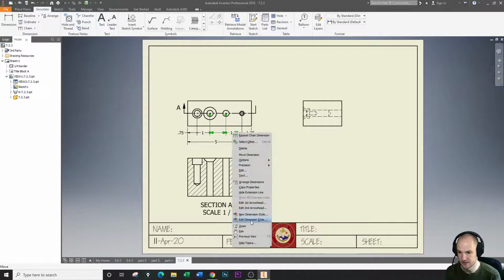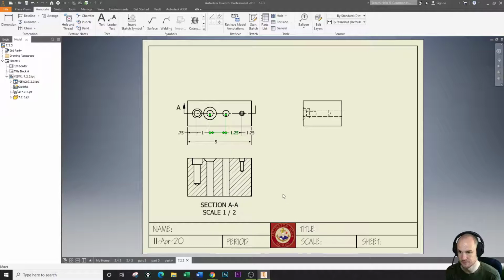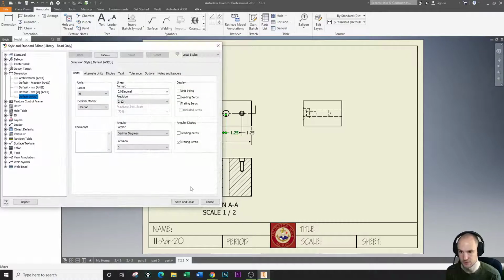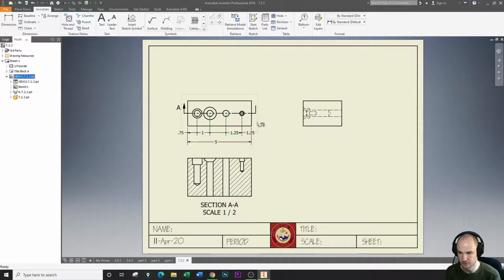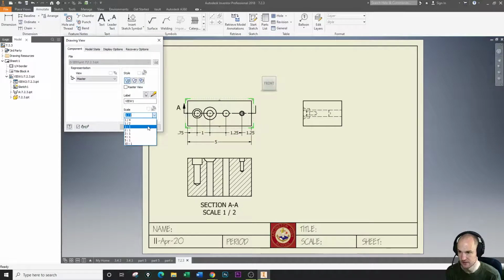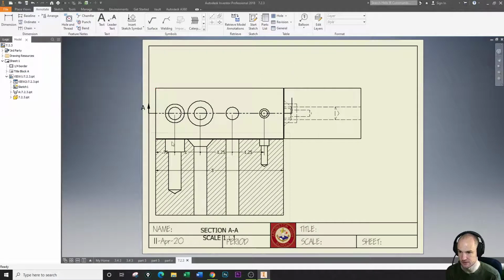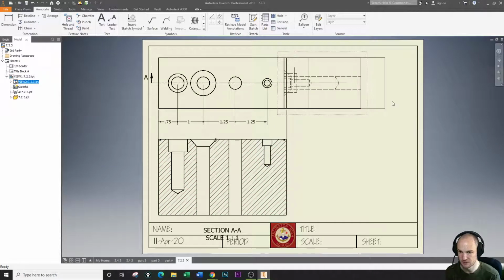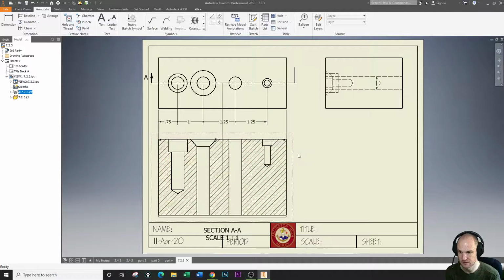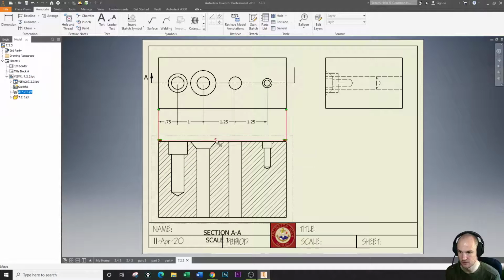Edit dimension style again. Or you know what I can do? I can make the scale of this whole thing larger, I think. Let's see what it looks like 1-to-1. Does it fit? A little tight. It's a little tight, but we're going to make it work.